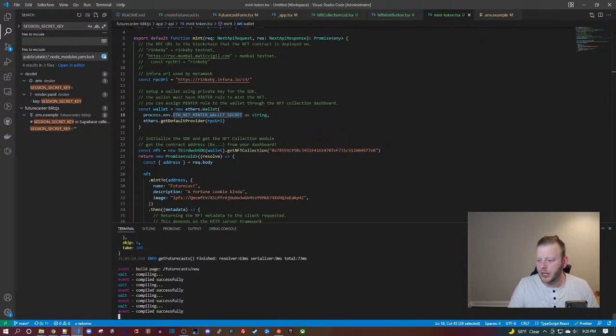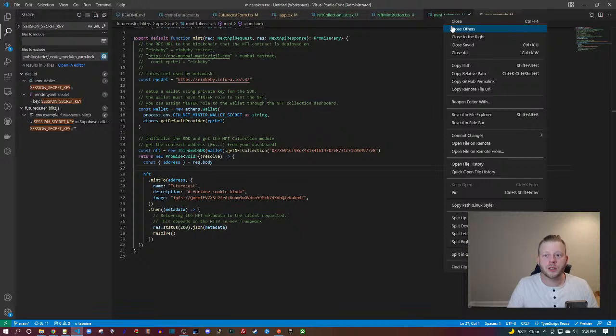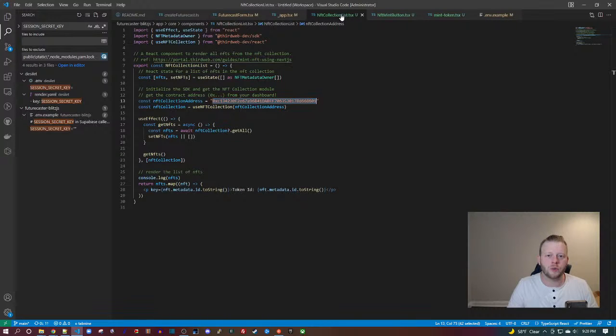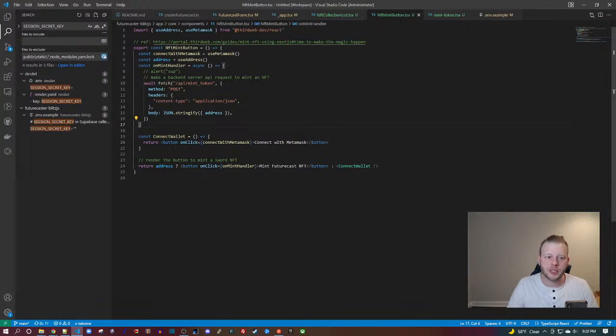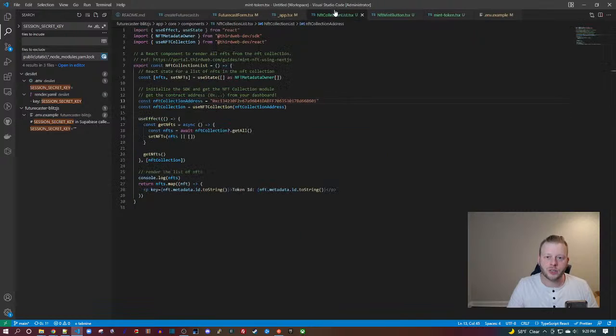So let me trash this terminal, take this off screen, throw my secret in there, close others. Oh, I also want to render the collection. NFT collection address, let's go get that. And then it's just the token ID. Yeah, that works for me.